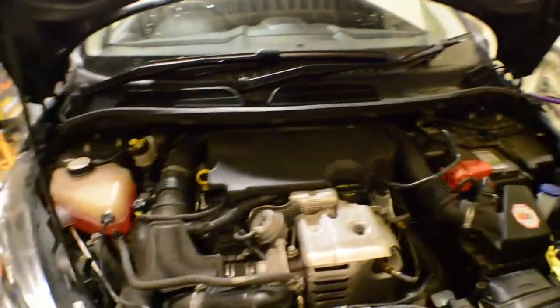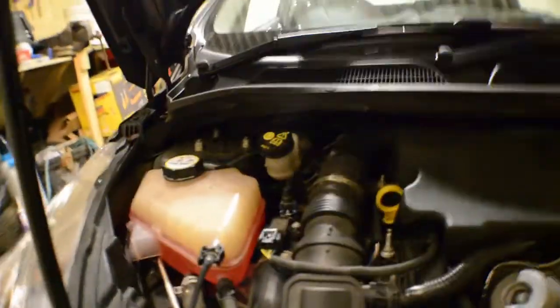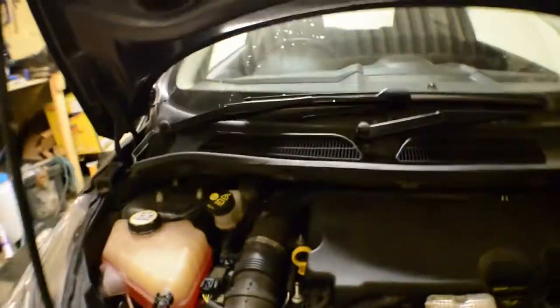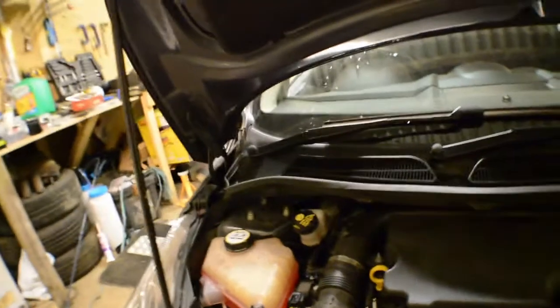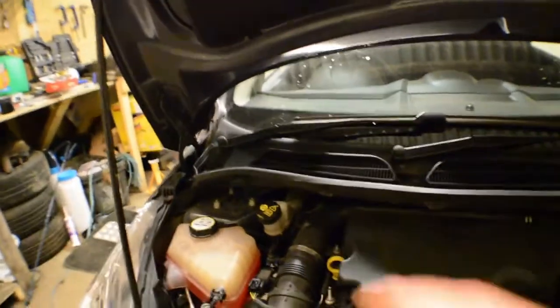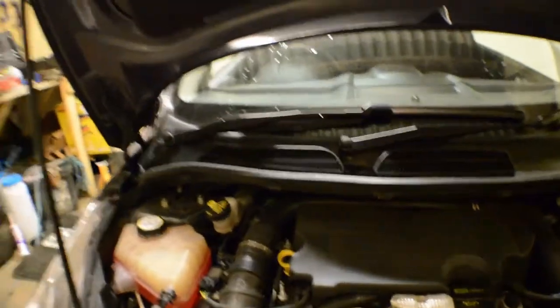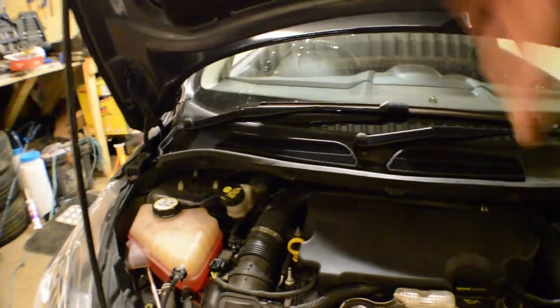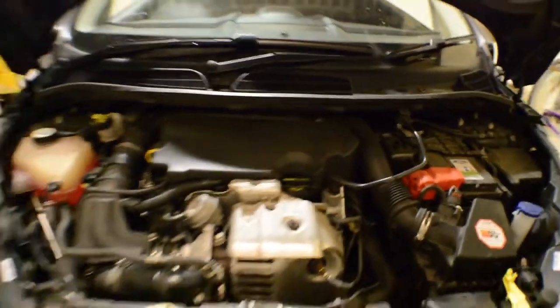So unfortunately the camera battery died somewhere in the middle of all that, but all I really did was keep topping up the system as it bubbled out and let all the air out of the system. Just keep filling up until you hit the max mark. You'll reach maximum temperature, and then the fans will come on to cool everything down, and then as long as it stays at the max line, put the cap on. Just keep an eye on it for a few days, make sure it doesn't go stupidly low just in case there is another partial air block in there somewhere. And just top it up if you need to.